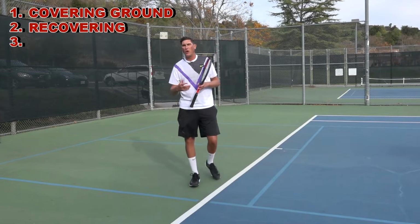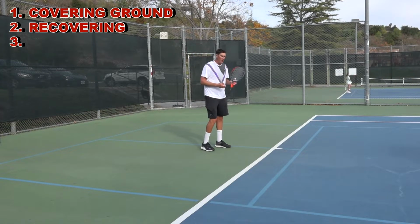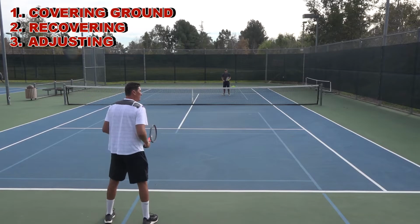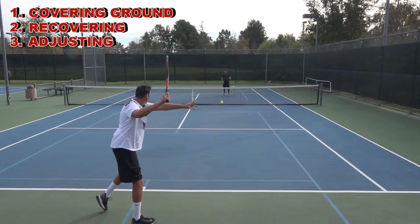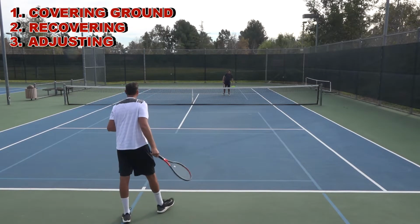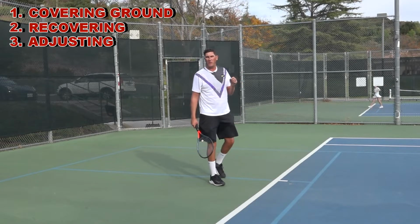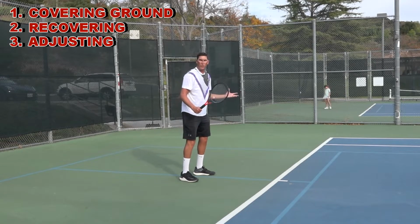Now, the time where I think a lot of coaches out there are right to be preaching about smaller steps is when I'm adjusting around a ball that's already within close proximity of where I'm standing. All right, so let's have a look. If Mark feeds me a ball relatively close and I take just one big step at it, I think we agree that's relatively unathletic looking, and my timing with that shot is going to come into serious question.